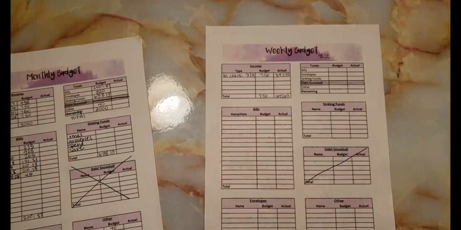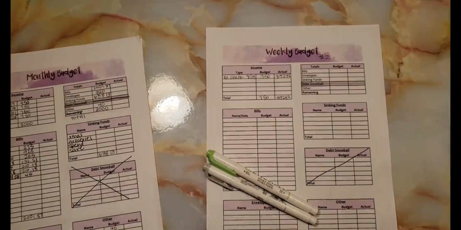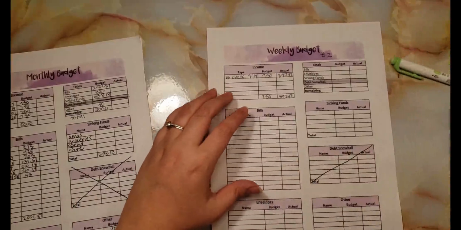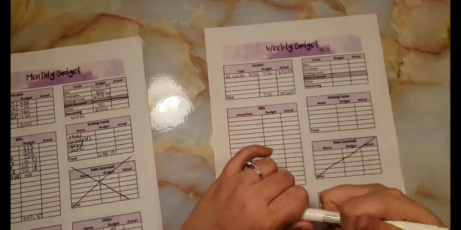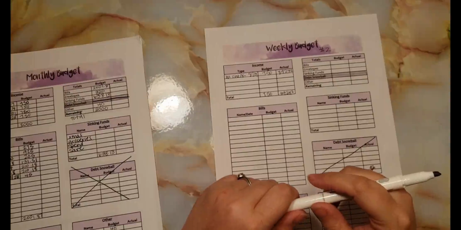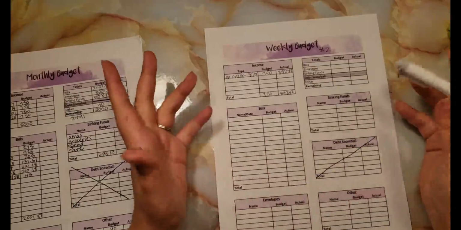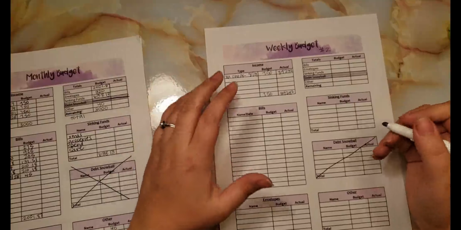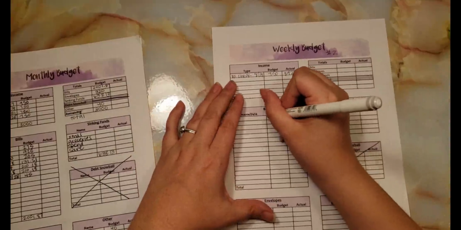All right, so we're going to go in here with my mild liners real quick and highlight what is done digitally and what is done in cash. Cash is becoming a bit harder to deal with when it comes to paying for things, really, because a lot of places are no longer accepting it.